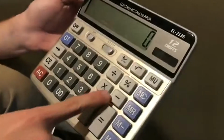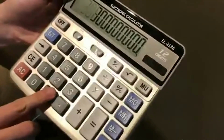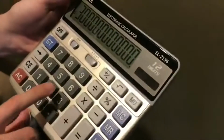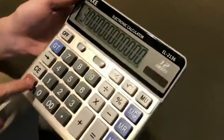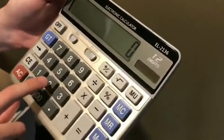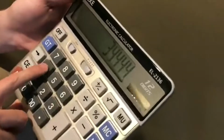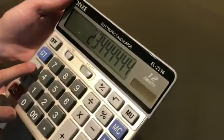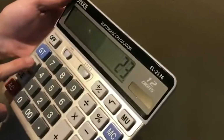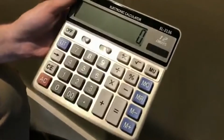You got your plus and minus, your shift key. So if you were to do 3 billion plus 5 something. Oh, see, I already got an error because it doesn't even know what that number is. If I do something real big plus something even bigger, it'd be too big to even fit on the screen. So you'd hit the shift key, go all the way up to the 23, and so on. Really cool. I wish I would have had this back in high school. That would have been nice.